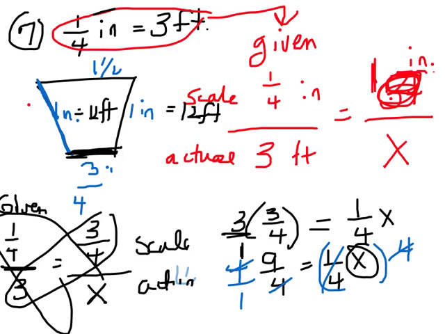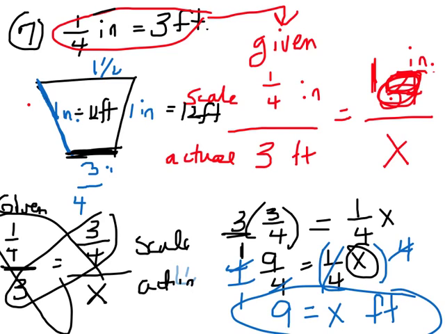On the left-hand side, I'm left with x equal 9, and I know that it's feet that's missing, so I can just write feet on it. So I don't have to really keep up with my units here. I can just say, hey, the missing part was the one with feet, so it's going to be feet. You don't have to do all that inch feet stuff I was doing earlier, but I wanted you to see that it does work. Everything crosses out, and you end up with what you need to have on your answer.